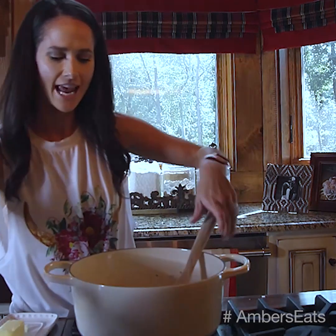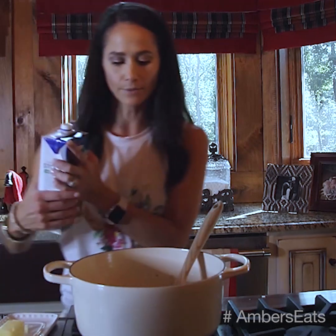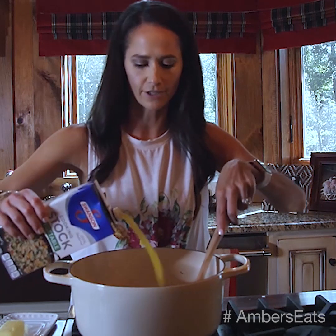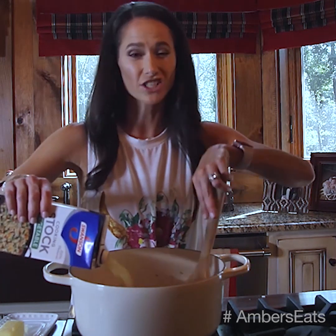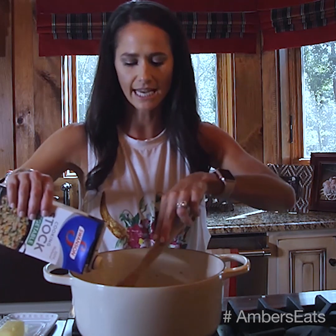Alright, so next we're going to add in our liquid. I'm using vegetable stock. You can use chicken, whatever your preference is. And I'm using 32 ounces. And I'm going to stir as I add it in so nothing clumps and it stays pretty smooth.